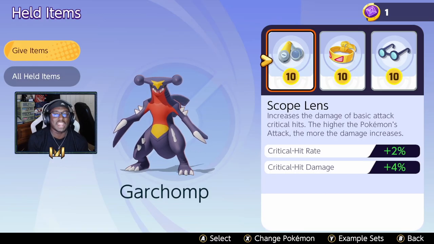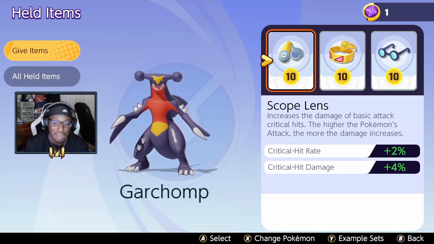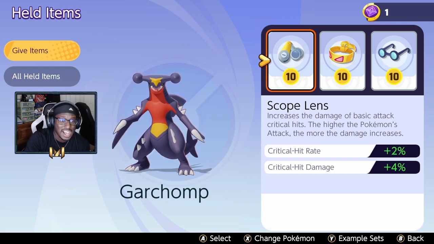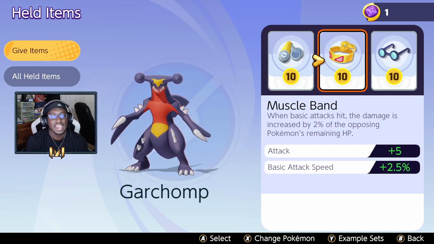So for the three items that I am running with Garchomp, I've got them all the way up to level 10, so I like to play a lot of the attacking Pokemon just because I've leveled up these three specific items. But I am running the scope lens, which gives us that increase of basic attack critical hits. The higher the attack, the more the damage it does, and this is really good because Garchomp has a lot of attack speed once he starts getting those quick attacks going, and it just combos really, really well here with the scope lens.